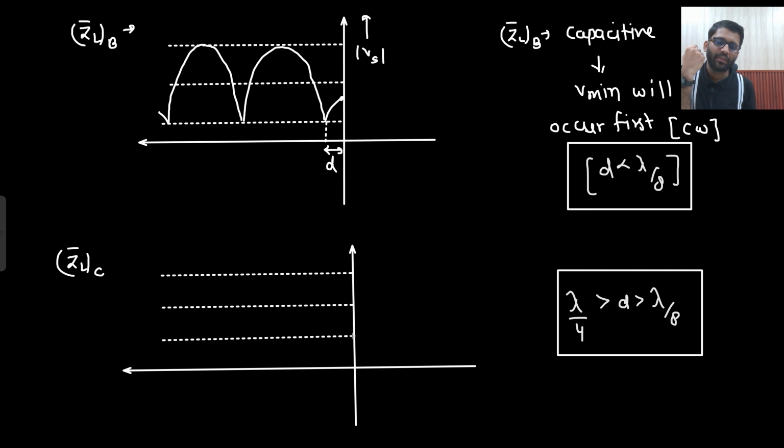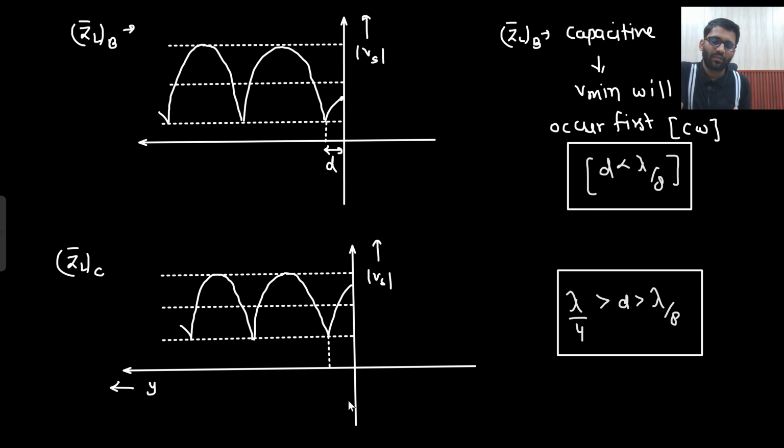Certainly a very good question is coming on this particular topic very soon. I am highly expecting a very good question on this topic. So I need to walk for greater than lambda by 8. Now they are framing questions from scattering parameters. They are framing questions from the Smith chart. So certainly these kind of things are coming in your examination in the near future. So this is your distance D. Distance D is greater than lambda by 8. Is that clear to you? All these are clear? Absolutely clear.